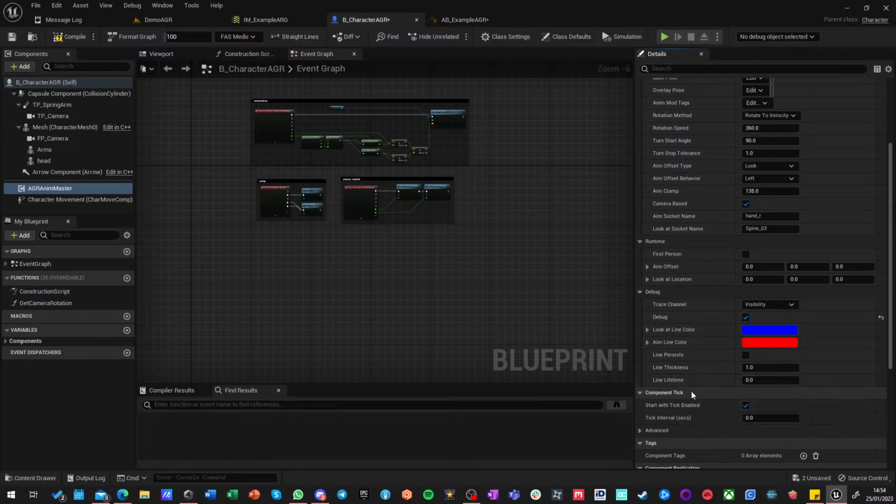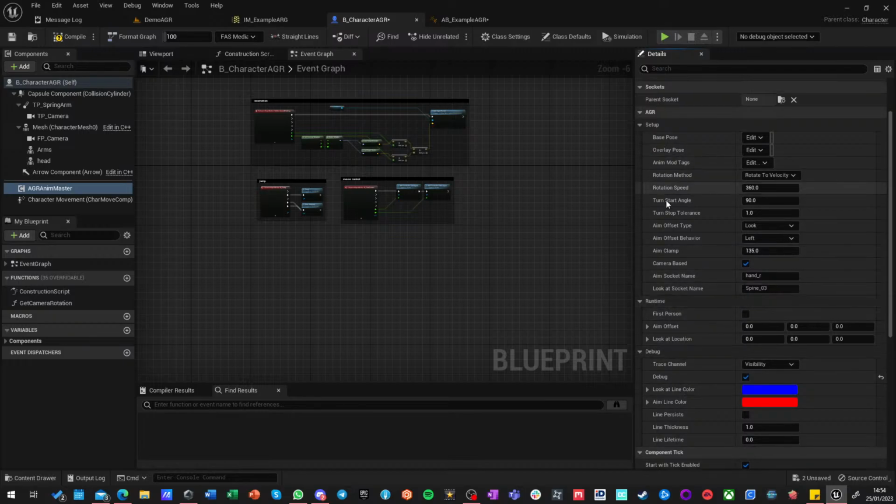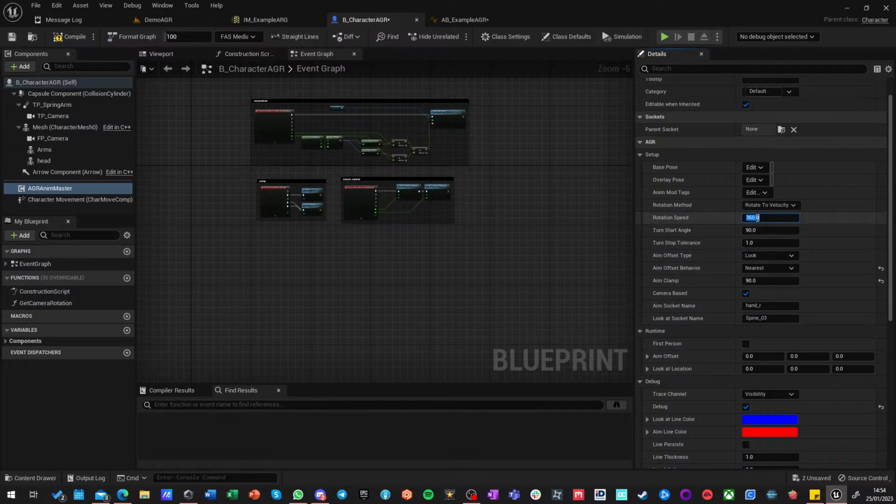That's fine. I do want to say that the base is camera based. Aim clamping will be at 90. Aim behavior is nearest. By default, I am doing a look. Rotation speed 360. That's fine.